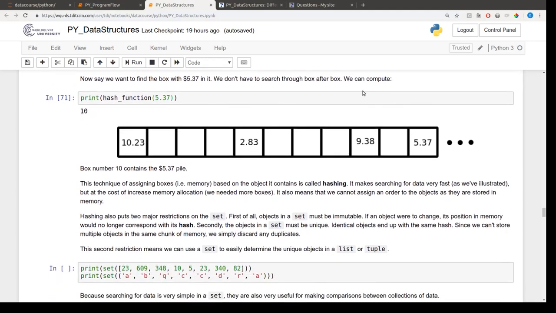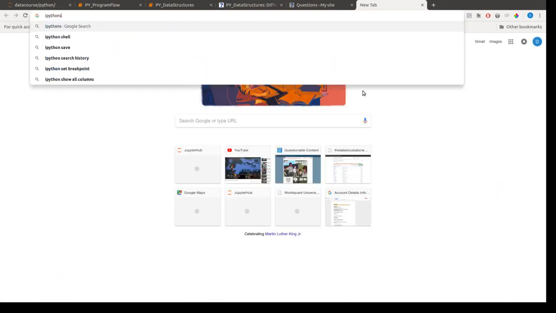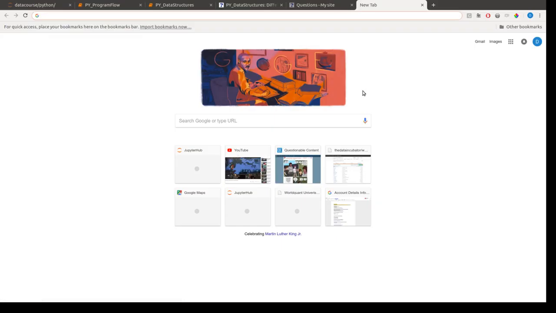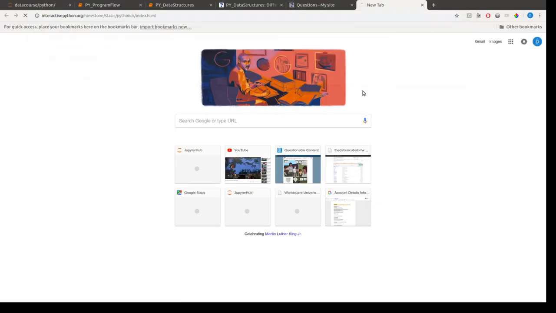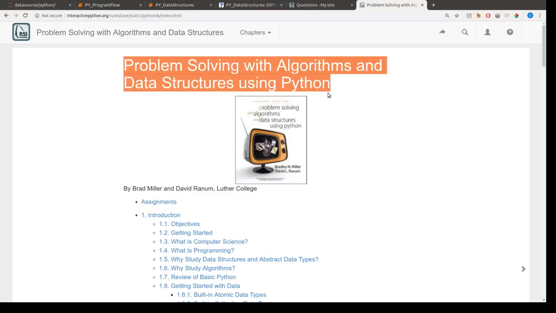There's a programming computer science book that I quite like called Problem Solving with Algorithms and Data Structures. If you search for this book, you'll find it on the internet.